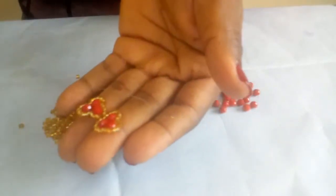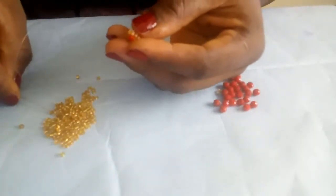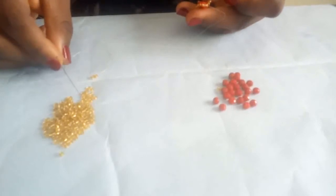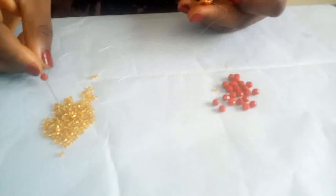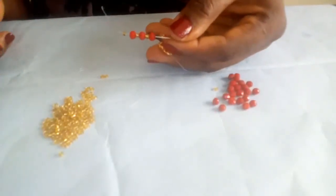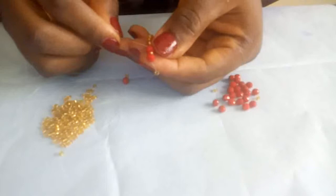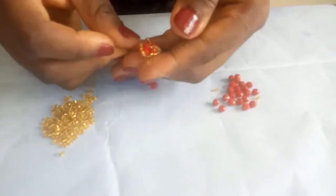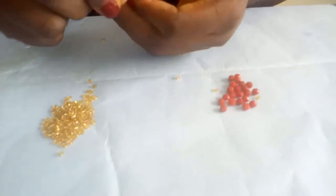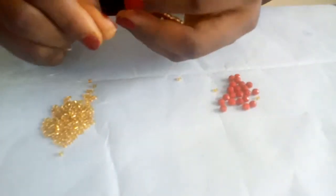So the same thing I did in the first one, I'll do the same thing here. Remember, I have these 2. Then the next thing I'll do, I'll pick 1, 2, 3, 4, 5, 6. So this is what I have here. Pick it like this, and I'll pass through this, the first seed bead I picked, so I have the base.